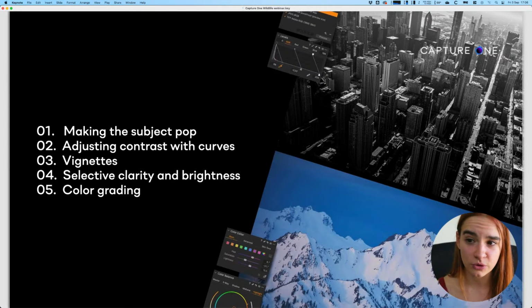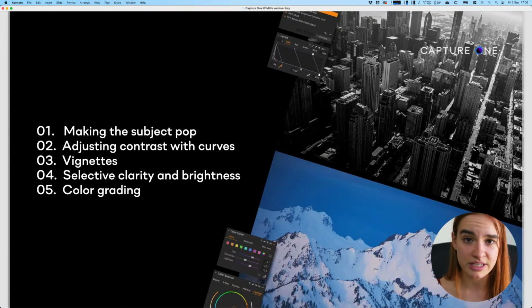When we are working with photos and editing, basically what we want to do is use all the tools that we have available to make sure that our photos convey the message that we want them to. In the end, when we are taking photos, it's because we like them and because we want to tell some stories, and editing is also going to be a tool that will allow us to do it.